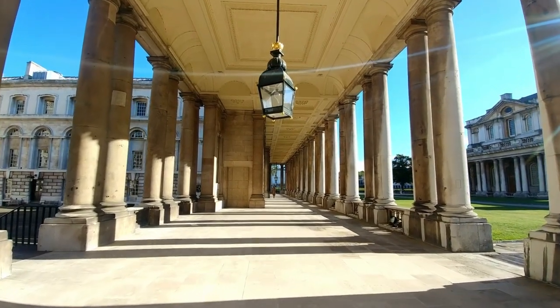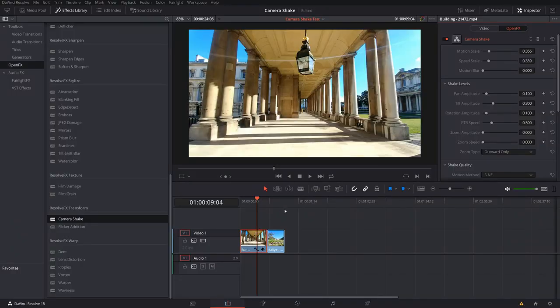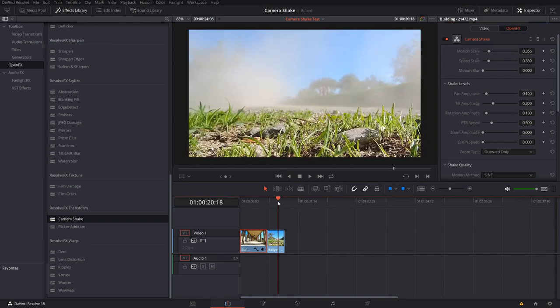Now, if it's so easy in the edit page, why would I ever go over to Fusion? One reason could be if I do a more complicated composite and use the shake as one part of it. Another reason could be if I like to animate the shake. Now, I can animate, of course, inside Resolve, and you have here this curve editor, and if you have animations here, you can change your curve here, but this is a relatively small and not super convenient area.